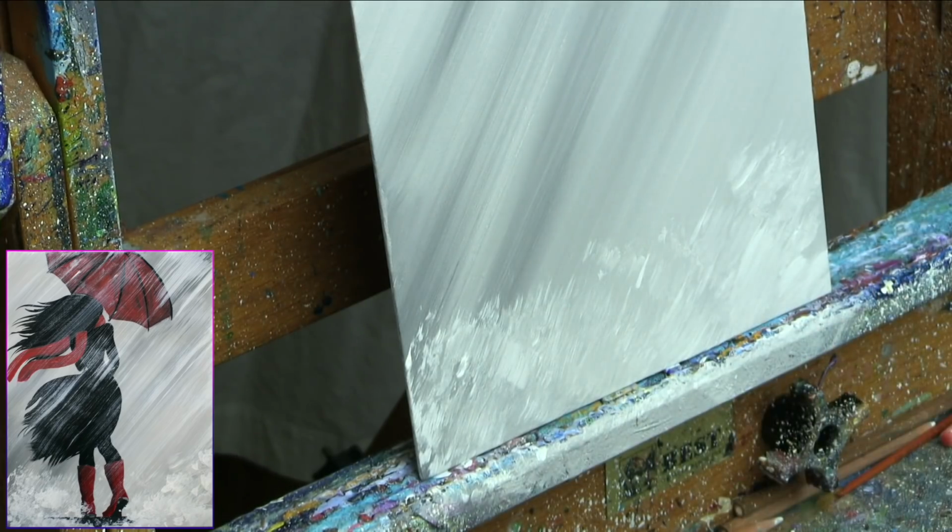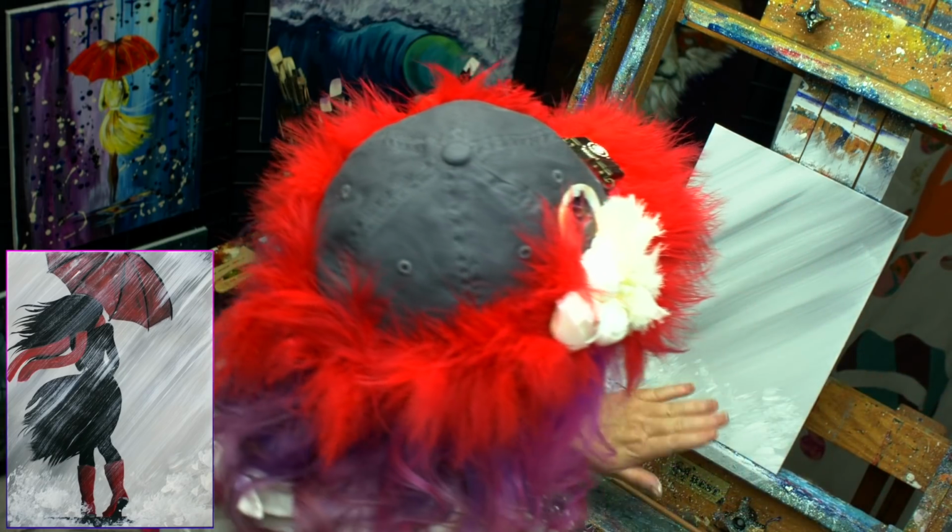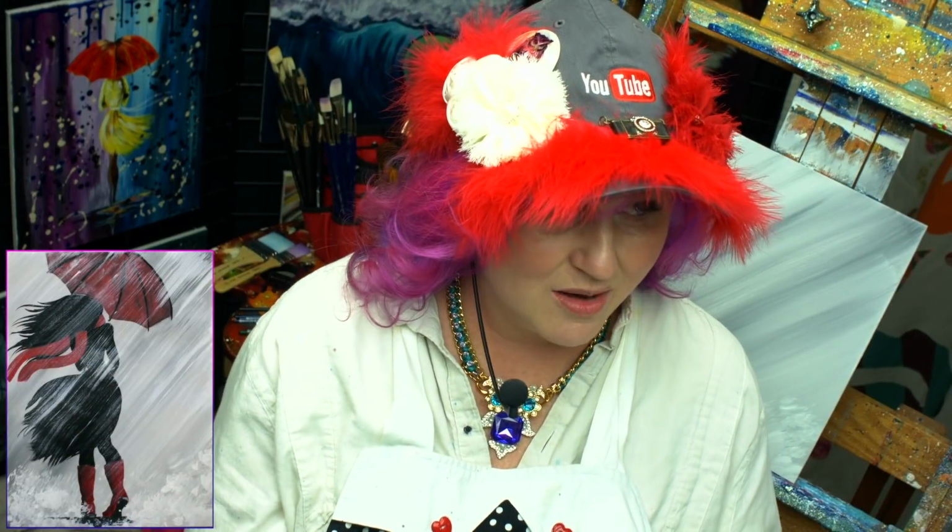Now let your canvas dry out completely. You can hair dry it if you like, and I'm going to show you how, like I said at the beginning, drawing does not necessarily have to be a part of painting. I'm going to show you how to transfer the image onto the canvas super easy. When my canvas is dry, I'm ready to create my easy DIY traceable that I can transfer onto my canvas. Let me show you how I do it.